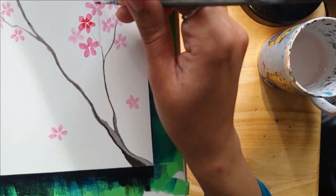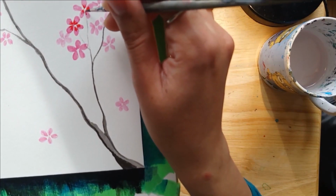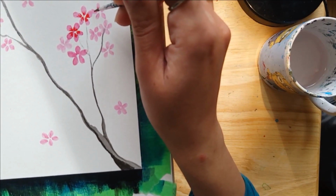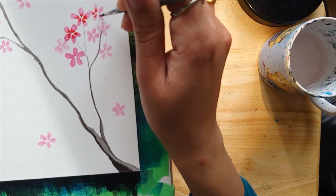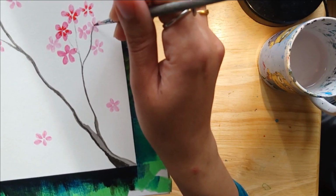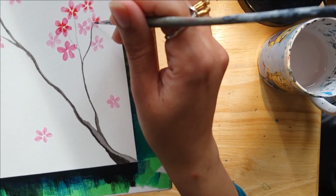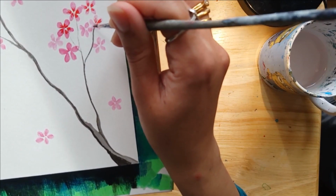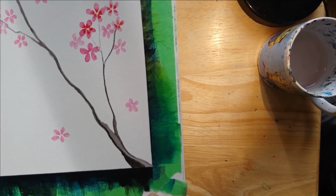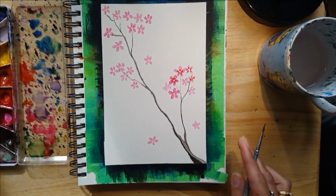It just gives it a really nice little texture there. If you look at flowers, they've got these little lines and little creases, and their petals have so much texture on them, they've got little crinkles. Okay, so just starting from the middle, I'm just doing one, two, three, like that. One, two, three. Just where that point is in the middle of the flower. One, two, three. Okay, and you see that look it's giving them? It just gives it more interest.